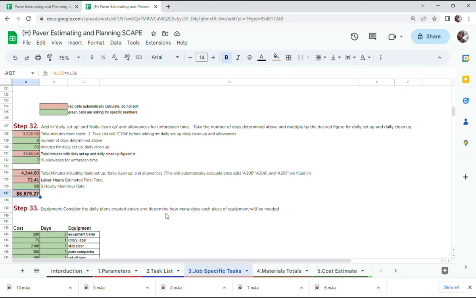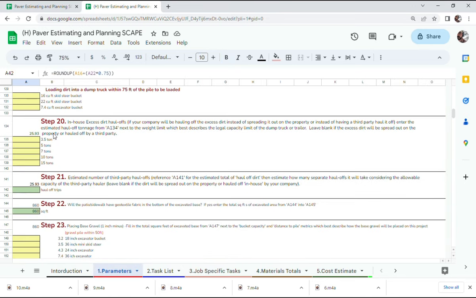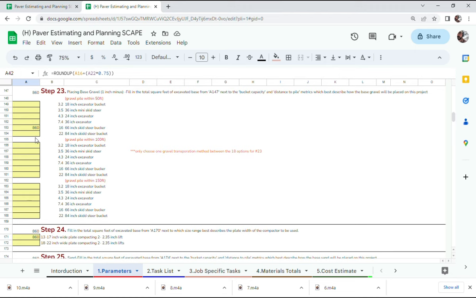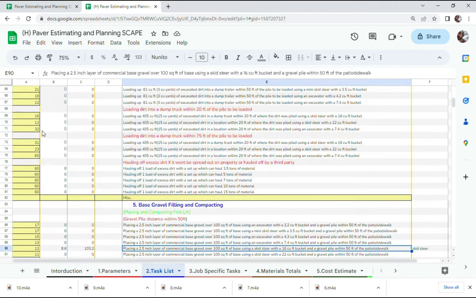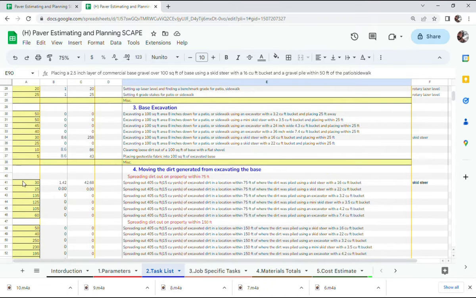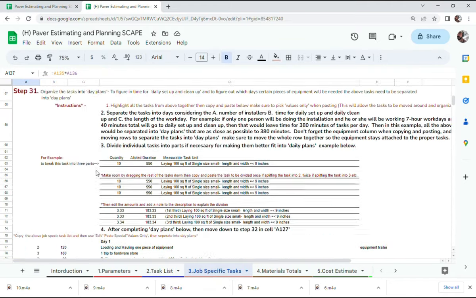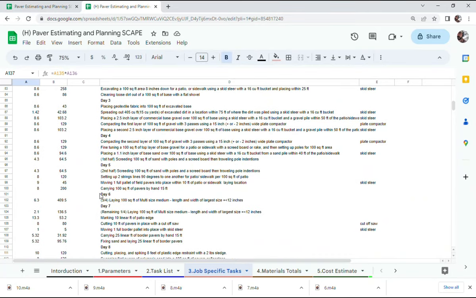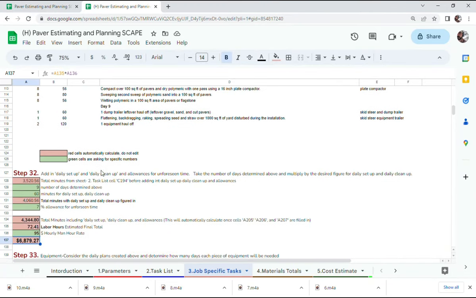So in summary, data you entered about the project size will combine with data you enter about the installation method to determine which production rates apply to the specific project and thus need quantities added to them. Then only the relevant tasks are transferred to their own sheet to create a step-by-step specific project plan, which can then be turned into daily plans. So things like daily mobilization can be added in.